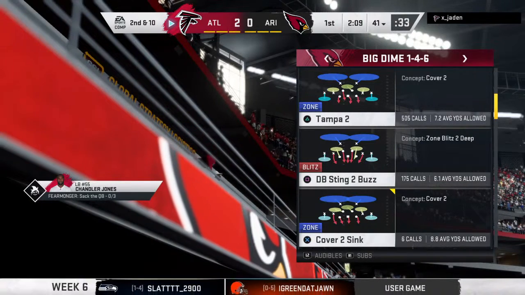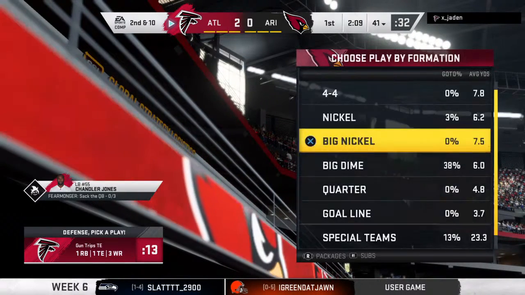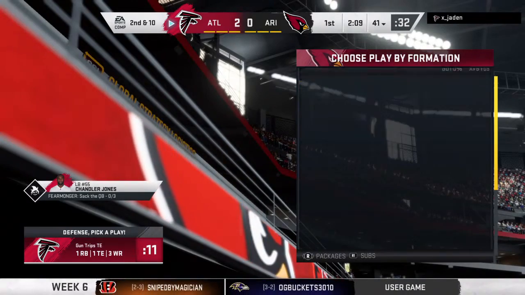Two extra defensive backs on the field and covered up essentially every blade of grass. That allowed them to disrupt the play.